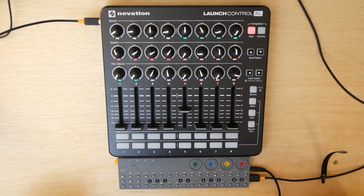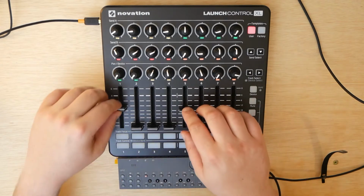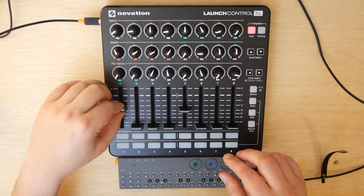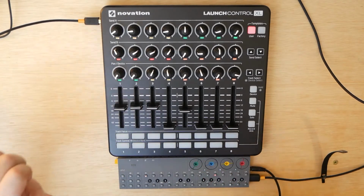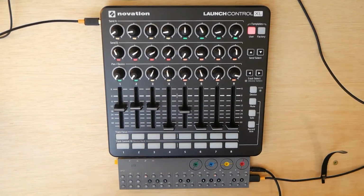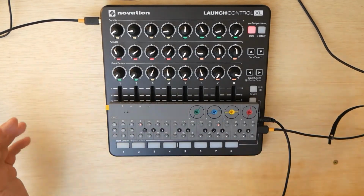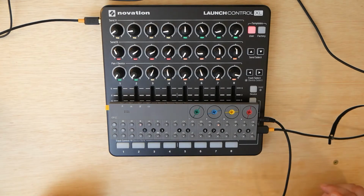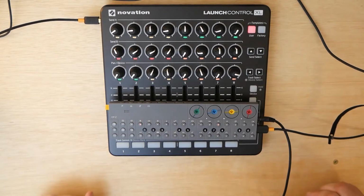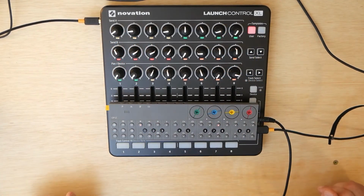I've also got these open. Yeah, this is just like the coolest thing ever. The fact you can just, you know, on the fly. Just brings a whole new element to an already incredible little device. I don't know why these aren't being almost advertised together. I know they're different manufacturers, but this thing makes the OPZ 10 times better, which I didn't even think was possible.